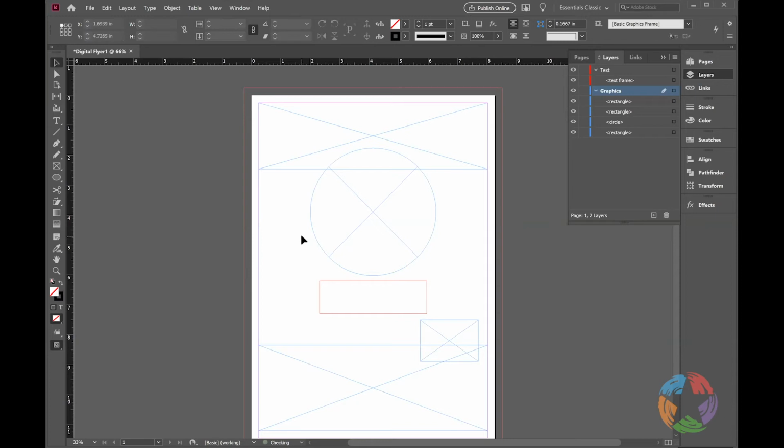So I actually don't want that box right there. And I'm just going to move this one off to the side. I won't delete it because I may use it later. But let's kind of play around. So this is our text frame right here, and there's a couple different options for text that you can kind of use.